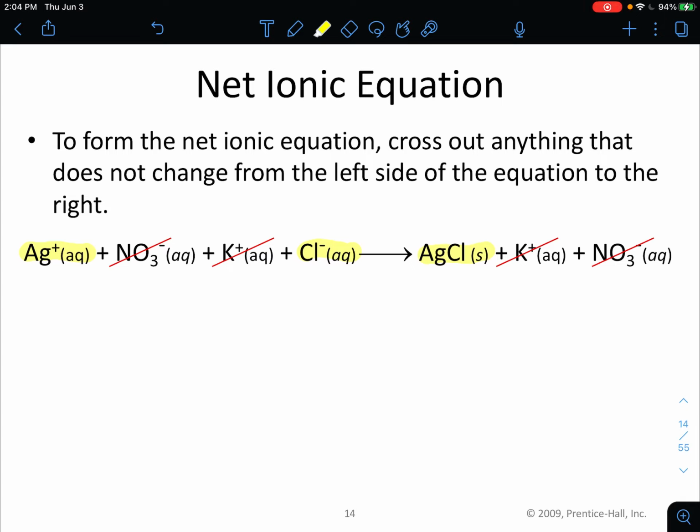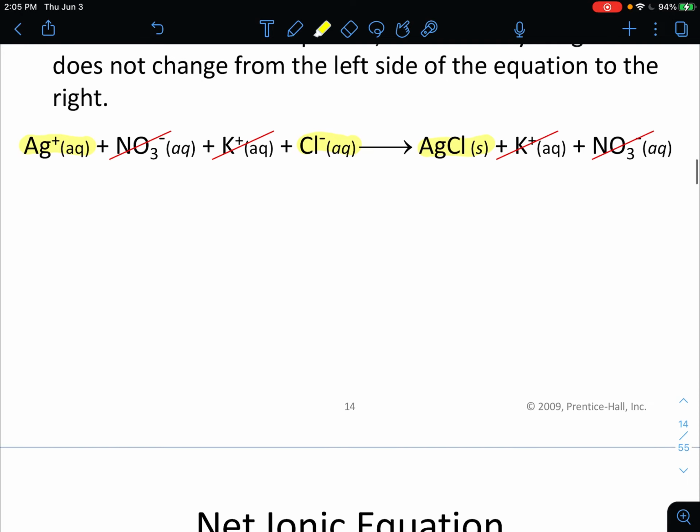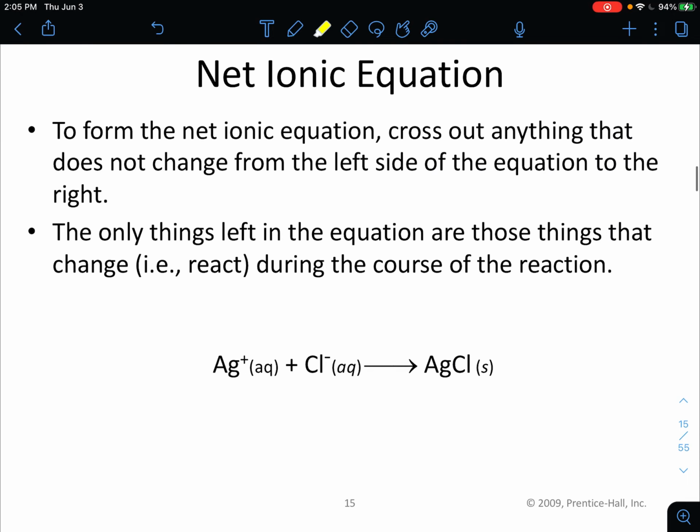So for a relatively wide range of reactions, following this process of changing the molecular equation to the ionic equation to the net ionic equation is a good way to kind of cut to the chase so we can actually consider what's important in our particular process. So then here we are finally with our actual net ionic equation, which says despite all the decorations, all that's going on is silver cation is finding chloride anion to form silver chloride precipitate.